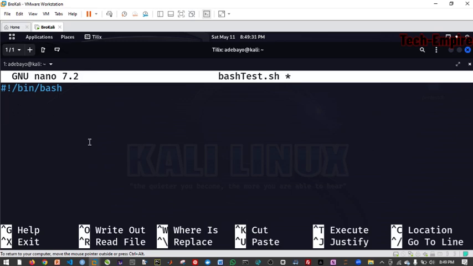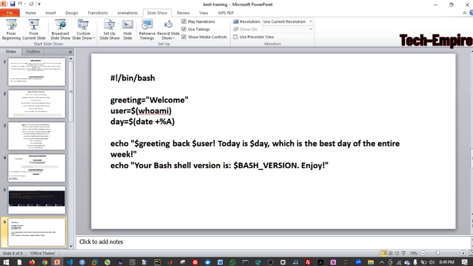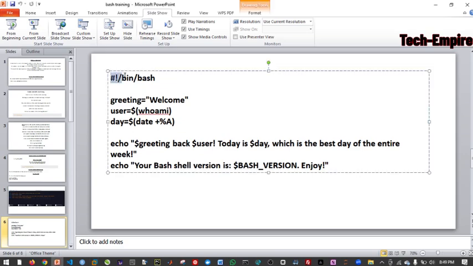So the first message says greetings. I believe that is correct. You are now writing code. Greetings equals, let's say, welcome. I've written my bash shebang before, so that's why I'm not rewriting it.